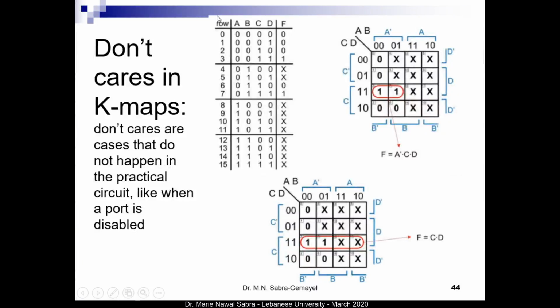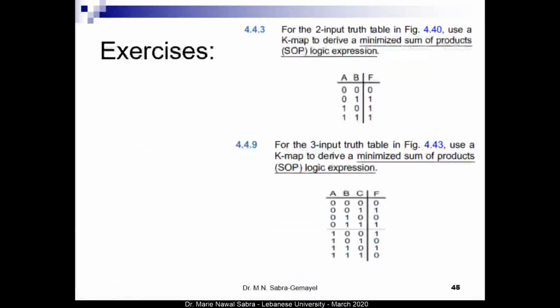So if I have a table in here with several inputs that are already indicated to be don't cares, when I want to implement, I don't care if I take them equal to 1 or I take them equal to 0. So instead of considering them all as zeros and taking the value as here as a prime implicant, I can make a larger square, a larger circle, and implement the function which would be reduced with respect to this one. So this is where I'm going to use the don't cares in our K-map reductions.